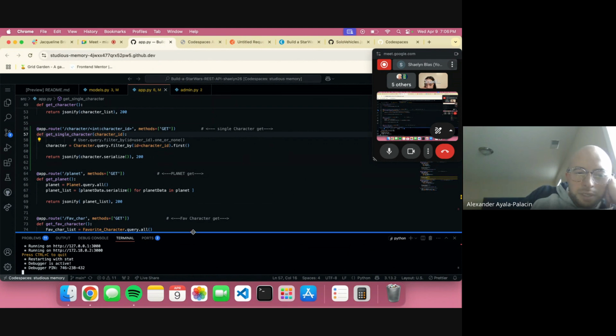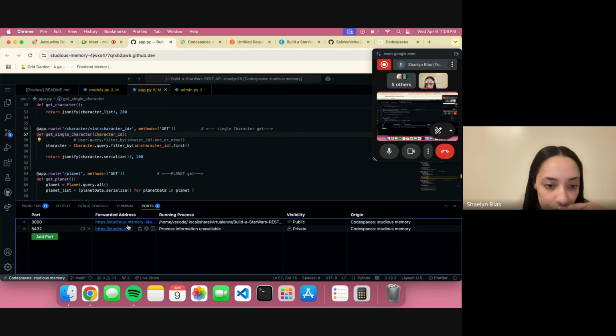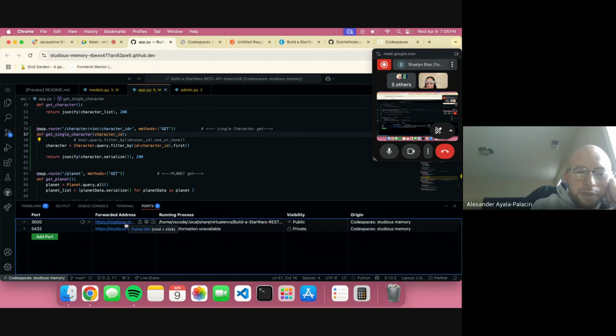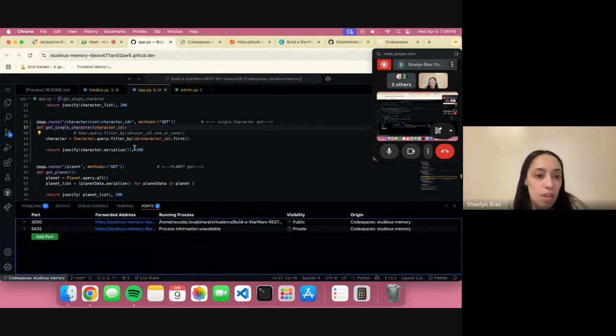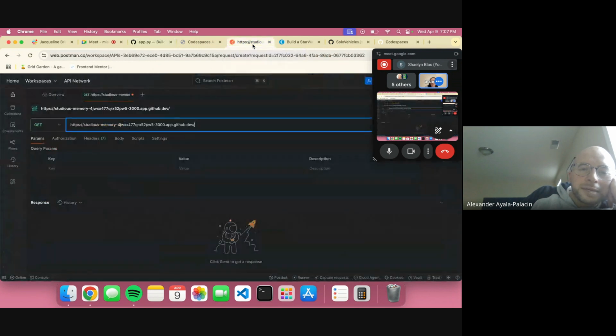I mean the ports. Oh, and this URL, the 3000, you can copy it. I think the one to the left of the globe is a copy button. Is it? Yeah. All right. Paste that, and then put slash character to get all of them. Okay, do that, and send it.